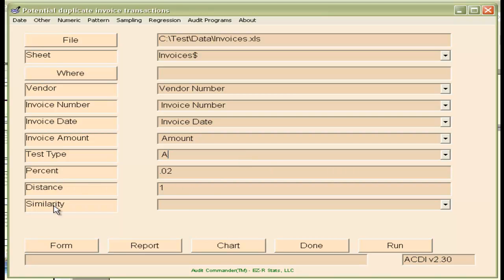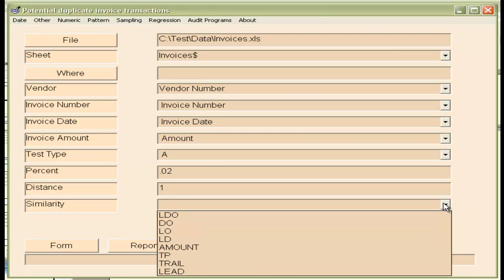The other three areas here are for the fuzzy matches, which are test E through S. So like for example, the percentage, if you're looking at invoice amounts that are within a percentage range of each other, distance is used for looking at leading and trailing characters. And the similarity, there are a variety of tests that can be used for that.